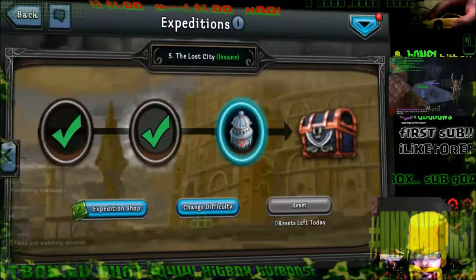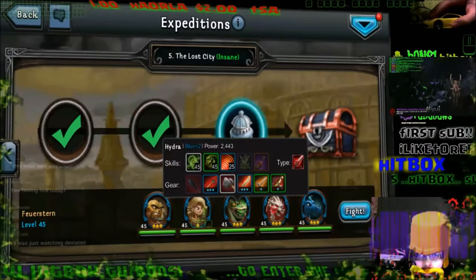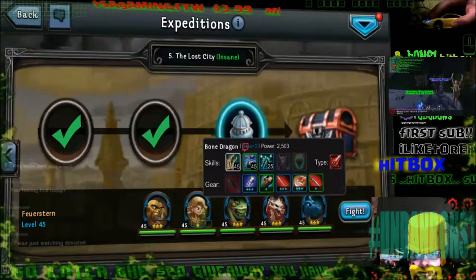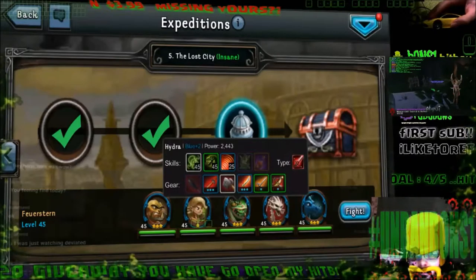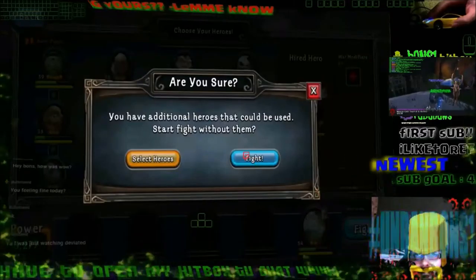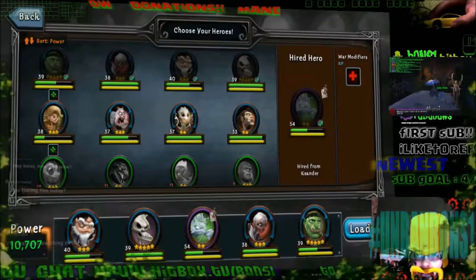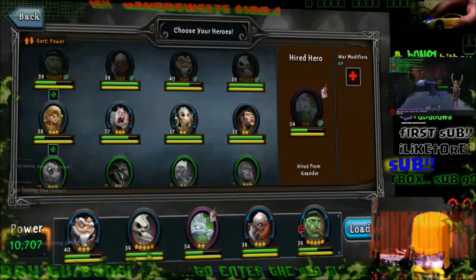Last fight, level 45s. That's maxed out. It's a maxed out Hydra at blue plus two. Maxed out Bone Dragon. These two are maxed. Wait, too many heroes. Or, let's have a party, even though I don't need it. Let's have a party. We'll put it on auto. They'll be dead before anyone can even pull off a move.